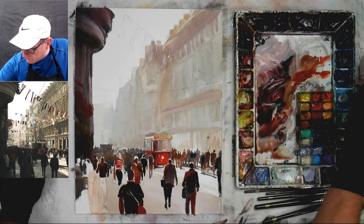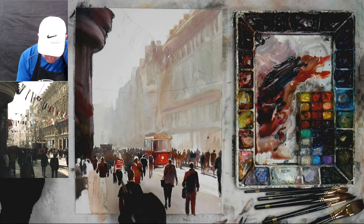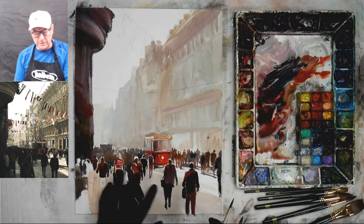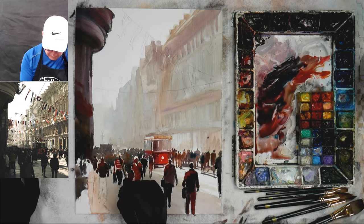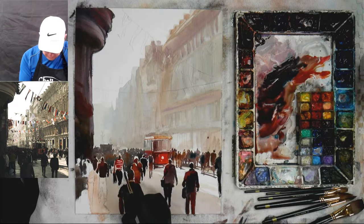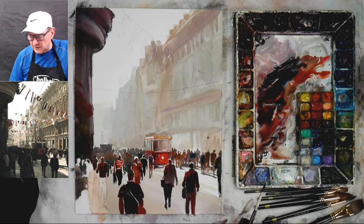A lot of grays. Use grays. You don't have to make everything colorful either, especially a scene like this, it's not really that colorful a scene. So I'm using a lot of warms, you can see up here. Later on, I'll be putting the shadowing back in, because the shadowing got kind of light in my first wash. That should have been a little bit darker, but that's one of my hardest things to teach students, to get dark enough in the first wash. You gotta make it look wrong to make it look right.